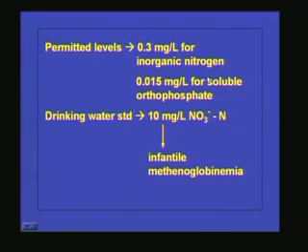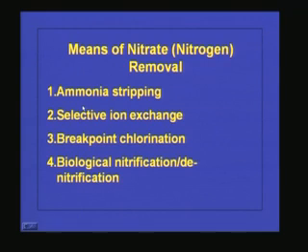So, how can we remove the nitrate present in the wastewater? Because the treated wastewater will contain very high levels of nitrate. What are the methods we can adopt for nitrate removal from the treated wastewater? One is ammonia stripping by aerating; before nitrification itself we can remove the ammonia. Once the ammonia is removed from the system, there will not be any nitrate, because the initial compound is not present, so the oxidized form of that compound will not be generated.